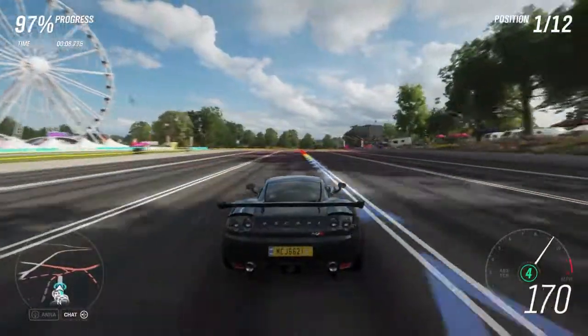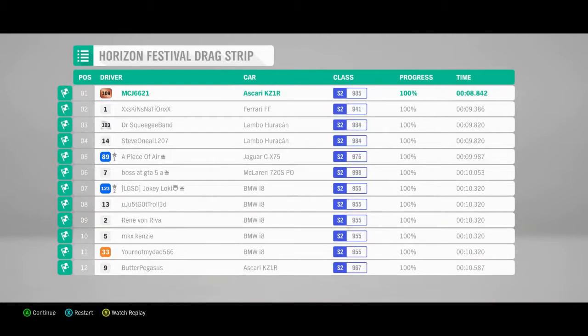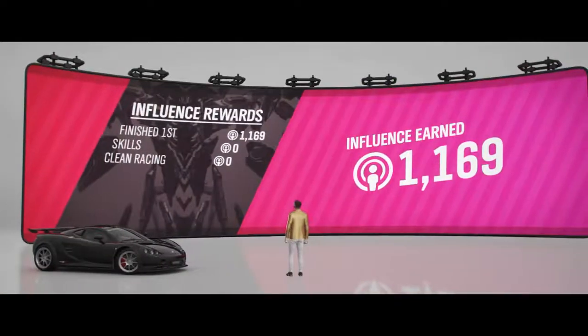That's the horn. Why do I have a... I was doing that a lot last video too, because I was trying to look back. I don't know what the horn is. It did about less than 9. As long as most cars do between 8 and 9, because that drag race is so short.